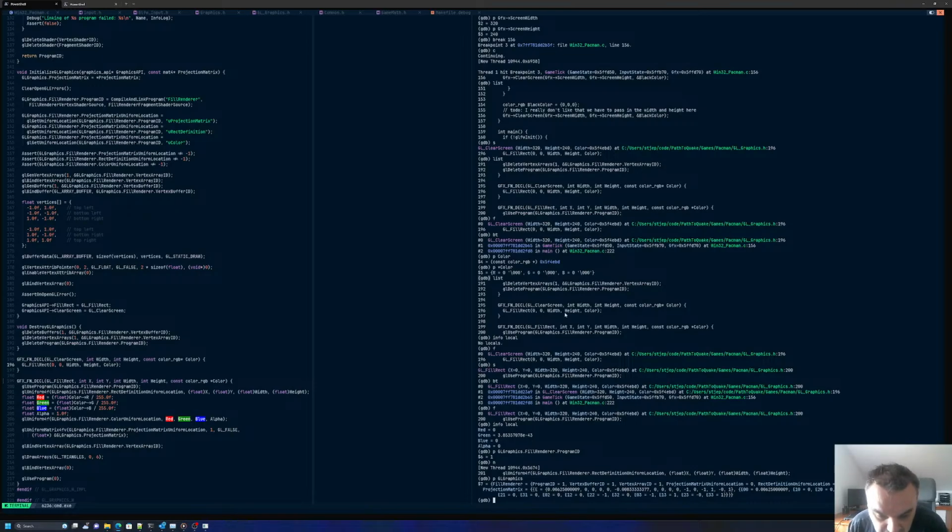Okay, so I can get all this stuff, and let's see: the program is 1, vertex buffer ID is 1, vertex array ID is 1, projection matrix location is 0, rect definition uniform location is 0. That doesn't seem right. It should not be zeros, right?